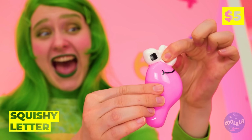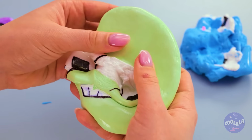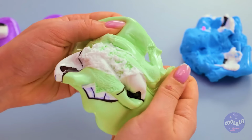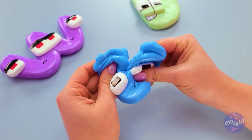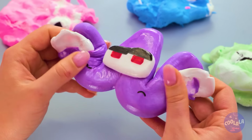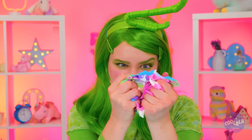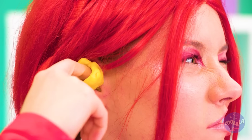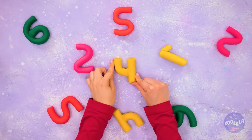Ooh, two's got some squishy letters. Careful, you're squeezing them beyond recognition. Although something tells me that's the idea. In fact, we could just mash them all together. Not the best place to keep clay. But it's always fun to squeeze in a little sculpting.